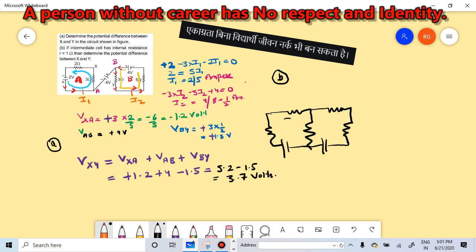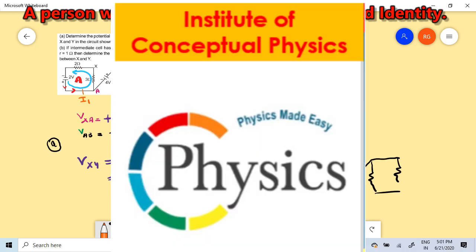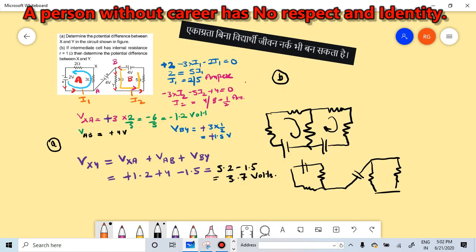Both are loops. But if you look into the problem, you don't have a multi-loop circuit. What you have is two separate loops, but they're connected by an intermediate battery, right? So these are two independent loops, okay? And they're connected by a battery, and you can put a battery here, just as an example. Now, there is a difference between figure A and figure B, okay? There is a huge difference between them.